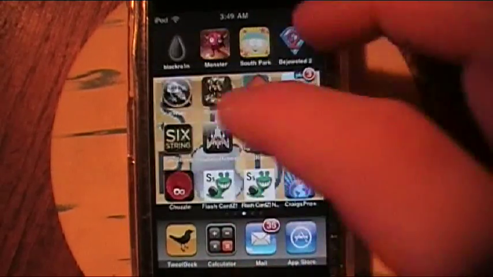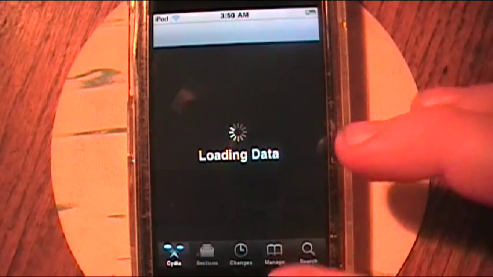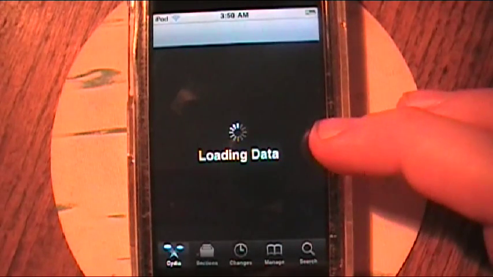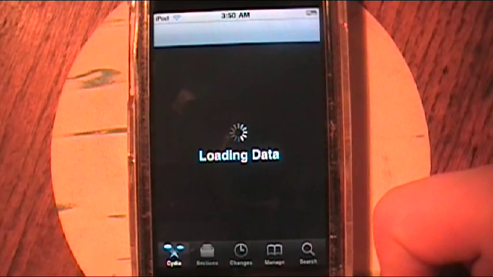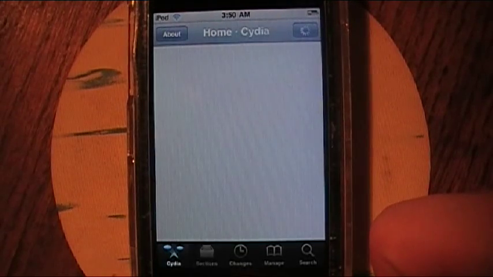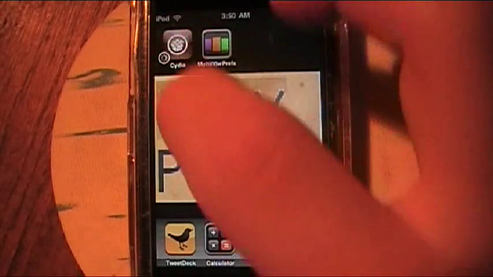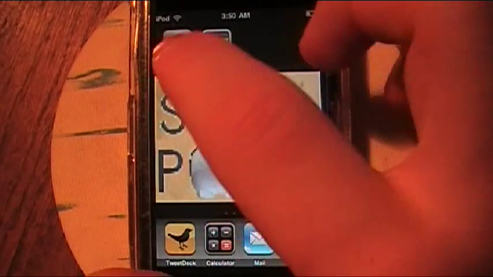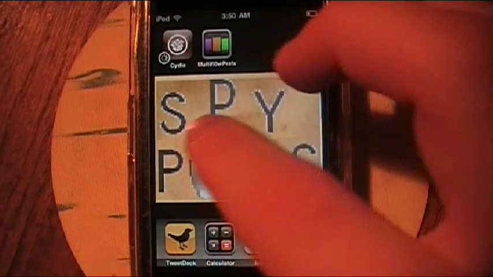Now, Backgrounder's cool because of how it works when you run it. Let me show you right here. So we're going to open Cydia, and Cydia takes a long time to load up. So if you're just browsing for apps or figuring out what you want to download from Cydia, but you're really tired of the loading times on here, then you just open it up, and then you're going to want to hold down the home button and see where it says background enabled. Now you got this little circle thing on the bottom left hand side. It looks kind of like a little browser button. That means that it's open.